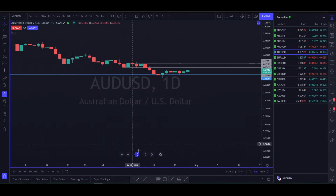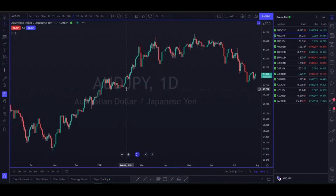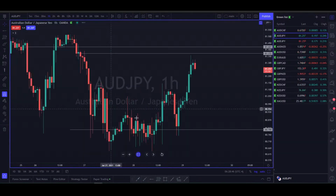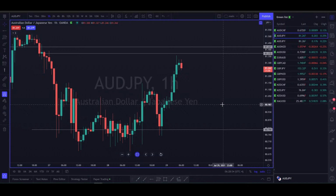Nothing to do on it now, where it is currently, and nothing to do on Aussie Yen either. It looks almost identical. I mean, it looks like Aussie Yen was a sell this morning, but that's just a very bullish move. You don't look to sell into that. So yeah, CAD Yen and USD Yen are the only two things that I looked at that I would even possibly think about trading today. But that may change, right?